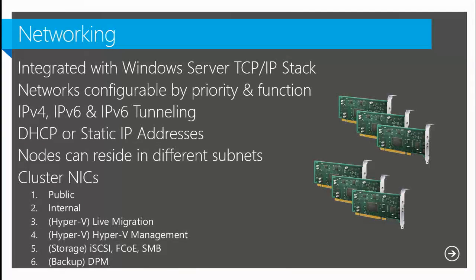Now, when we start to go beyond that, we really want to try to isolate our networks by different roles. What is this cluster network going to be used for? This is how we really try to isolate, because you don't want to have multiple networks, multiple uses for the same network path. Now, the primary reason for this is you don't want to block any heartbeats from going through. You don't want to block any health checks.